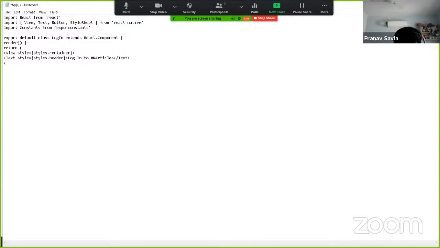I can have a Button with a title of Login. It will have an accessibilityLabel. If you remember, this is what is read by screen readers, and I'll just say Log in. onPress equals this.login.